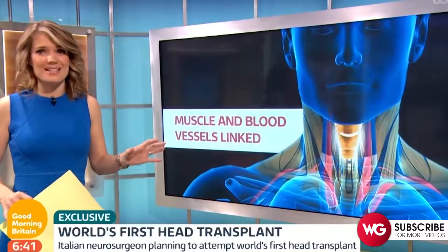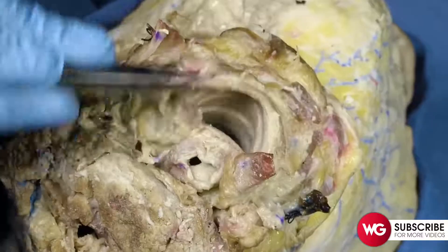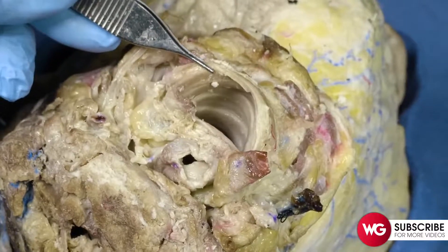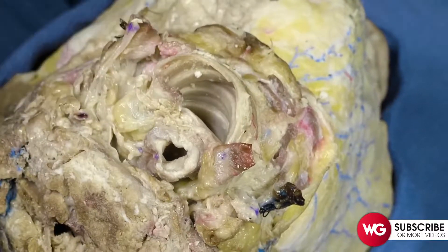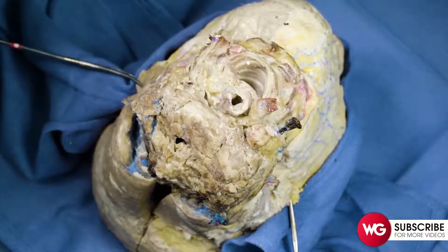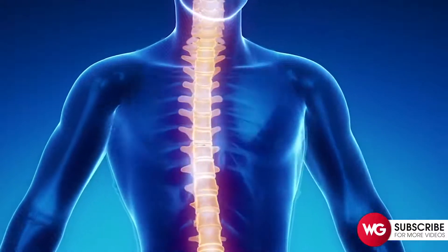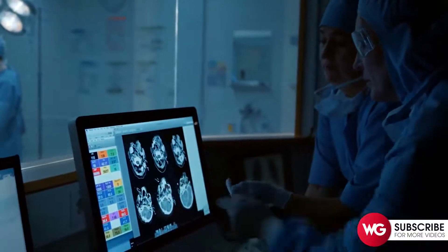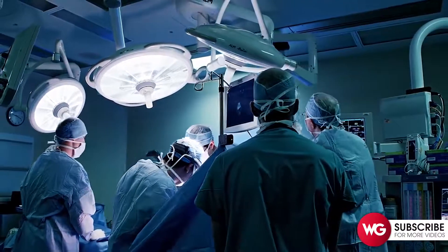Once all that is in place, it is a race against time to reattach all the remaining muscles, veins, and organs like the esophagus. One has to disconnect and reconnect the trachea, or breathing tube — a sizable surgery in itself — as well as the entirety of the esophagus, then hope that the innervation of those structures regrows. The spine from a structural standpoint would have to be fused or mechanically fixed to prevent movement. Think about the teams involved: neurosurgeons, general surgeons, and plastic surgeons all working in a small area — that is not going to happen in an hour.